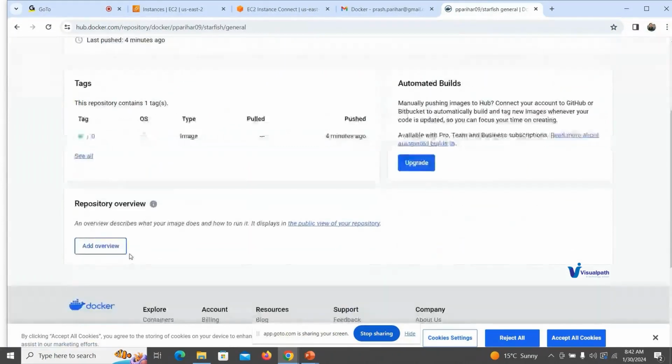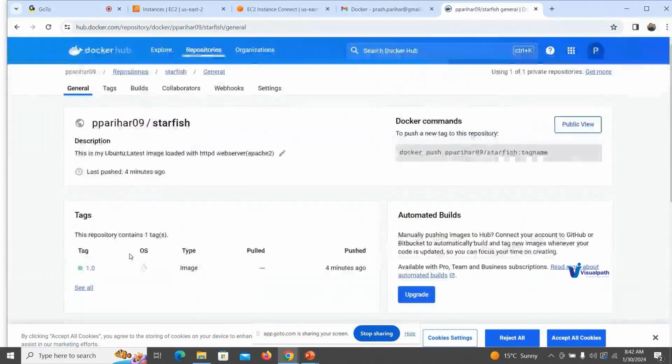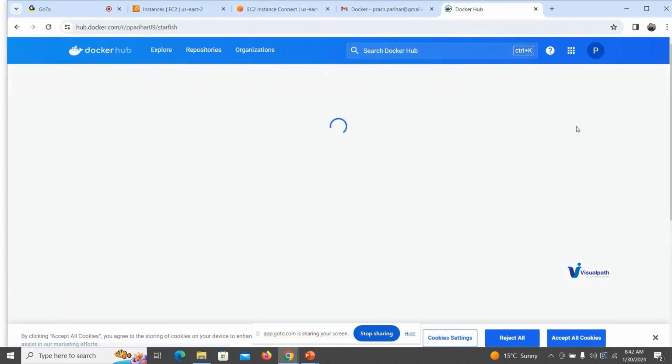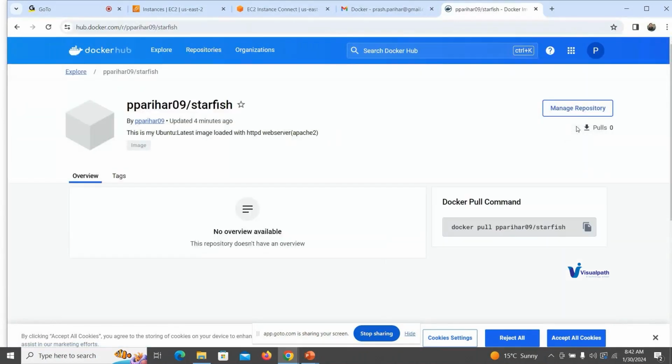You can further do whatever you want. This image is still private. I have not made it public view. You can make it public and then it will be publicly available, but currently it is private, visible only to me. Nobody else can see it, but if you want other people to see, you just have to make it public. The moment you make it public, it becomes public, otherwise it will always stay private.